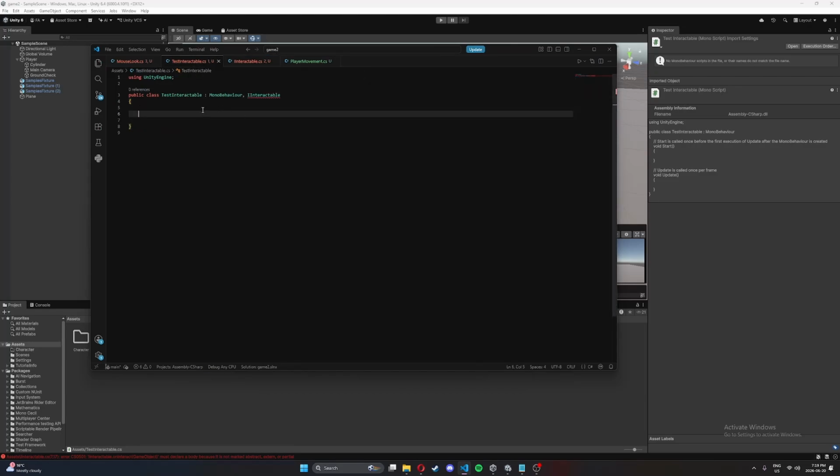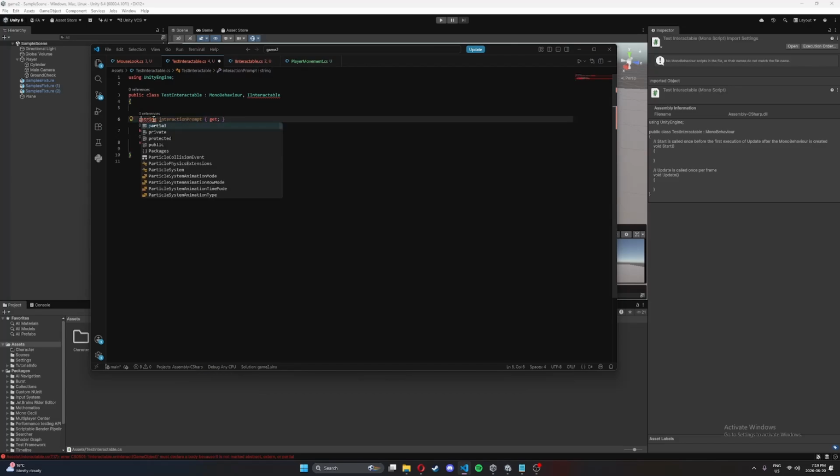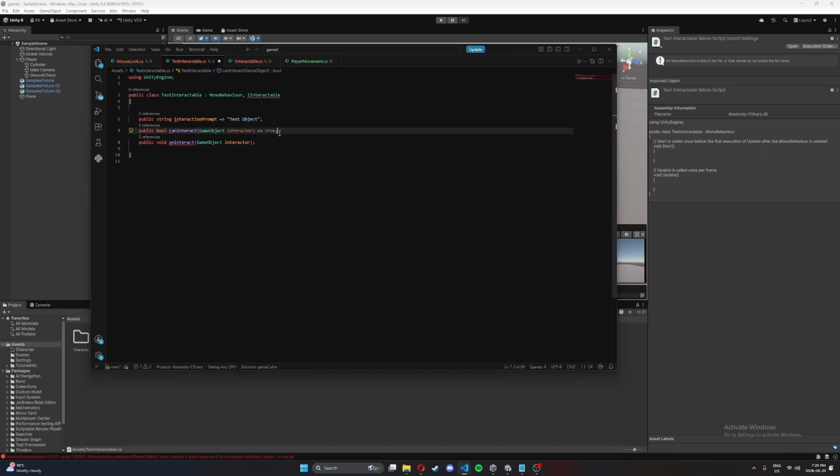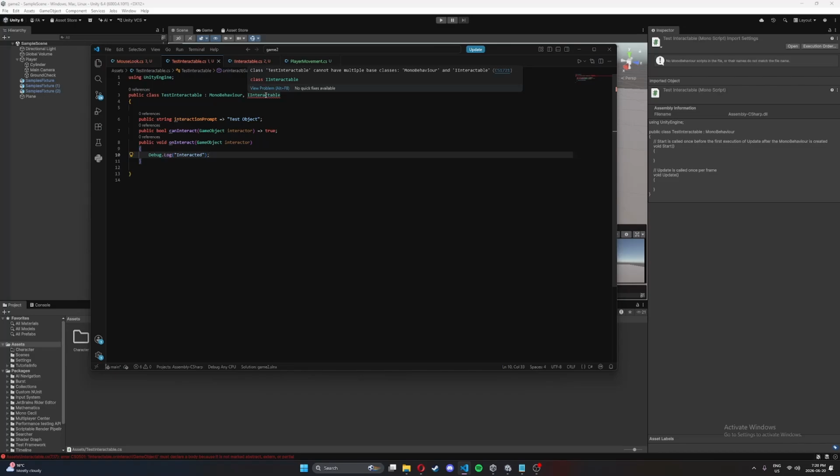Go to our test interactable, drop this here. This is where we go public string interaction prompt, and we want to actually assign it to something. So we go like this to assign it. It's the true. Leave that the way it is and not have multiple cases. So what does the guide say it can?